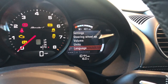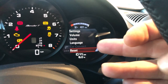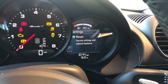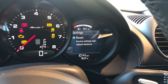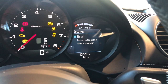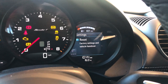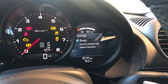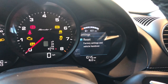And then we've got information on volume, units, and language. On Car Connect, which you can see is currently greyed out, that is because there's no Car Connect set up for the car. When the next owner has the car, if they want to, they can have the app set up on their phone, and there will be a lot of information on the app. So things like GPS on where the car is, you can set up a geo fence, a speed fence, again, information on maybe low batteries or tyres deflating, things like that. That's all displayed on there.